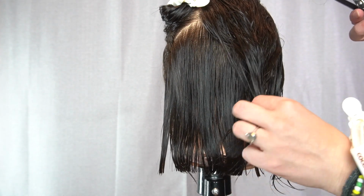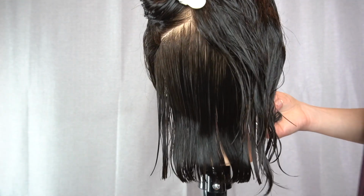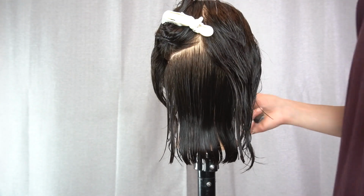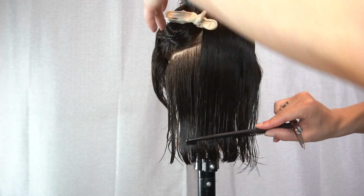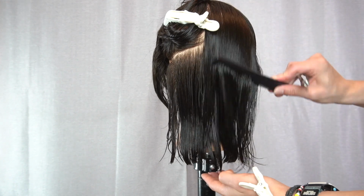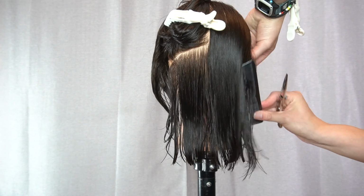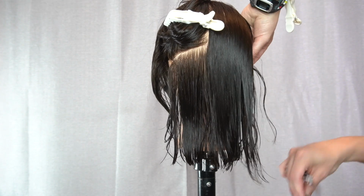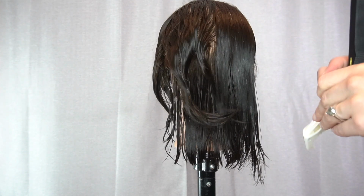Now, not all of this top section is going to reach, so I would suggest, if it is all going to reach, to take it smaller sections here. But because I have layers and not all of this is going to reach like this, it won't reach my length. So I'm not going to have much to cut here, and it'd be kind of silly to take tiny sections, cut only like 2 strands each time. So I'm actually going to take out both sides here.